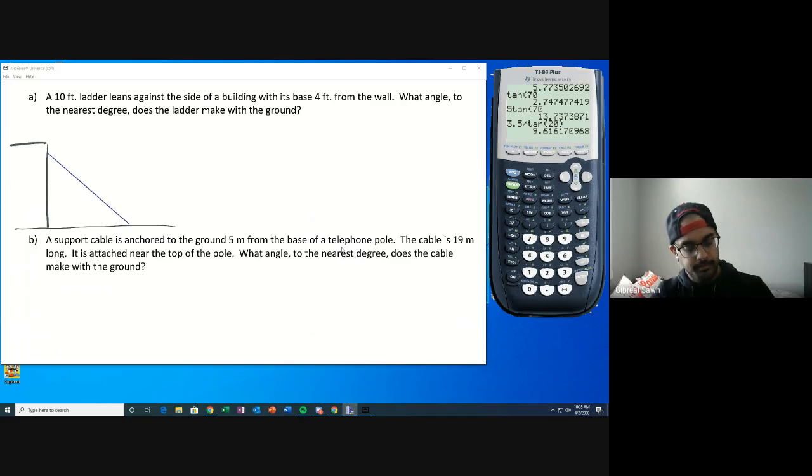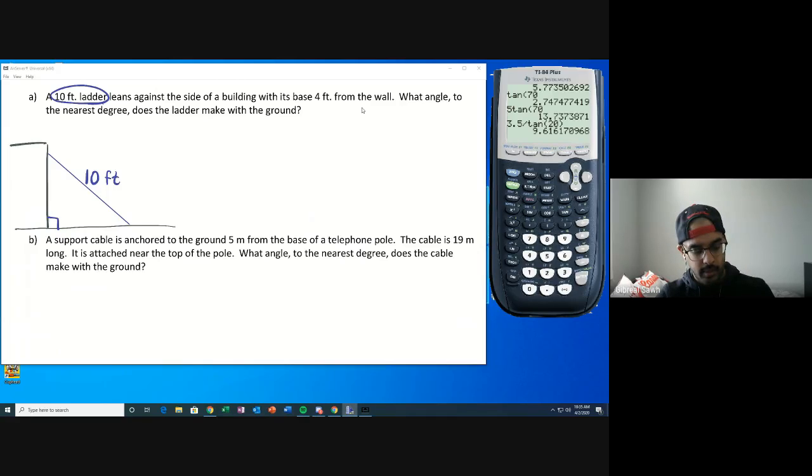Make sure it's straight. Okay. And we're told in the question that that ladder is 10 feet. Now, if the ladder is what's leaning against the wall, that's where my 10 feet has to go. So if you're looking at this as a triangle now, the building we're assuming is standing straight up, so 90 degrees, perpendicular with the floor. My ladder is leaning against it, that's 10 feet. Against the side of the building with its base 4 feet from the wall.